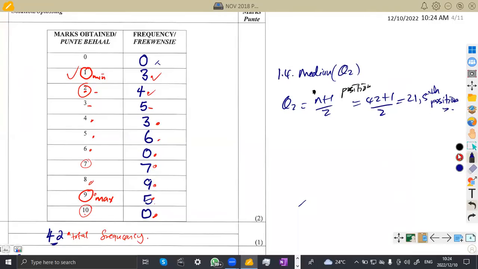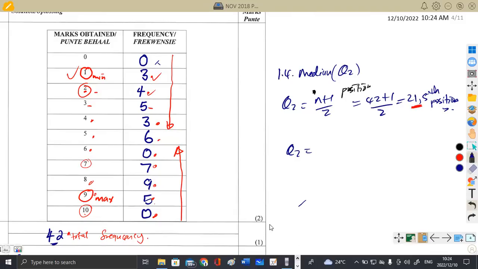So what you're going to do is add up the values up to the position 21,5. Where are we going to obtain 21,5? You can add from the top going down, or you can add from the bottom going upwards. It depends on the way that you want. I'm just going to do both methods so that we can check if we are obtaining the exact median value. So for our Q2, let's check the position where we are going to obtain 21,5.